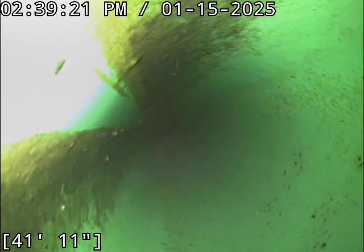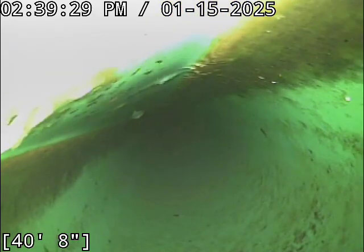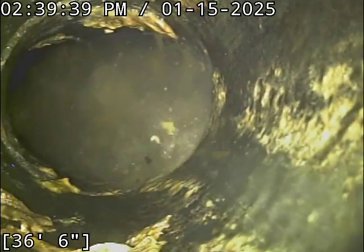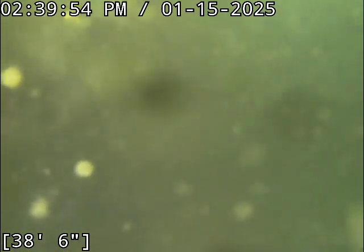Alright, so this is located in the front yard area, and I have put a green X marking down here. Depth-wise, I'm getting around 6'3", 6'4" deep there. Pull back to the start of it here. I've got to guesstimate slightly where the belly starts. I can't locate on a nosedive like this. I have to get the camera head flattened out, so I'll try to adjust for that. Just know it might be off slightly. That's basically about 5 feet of pipe beyond the base of the drop.